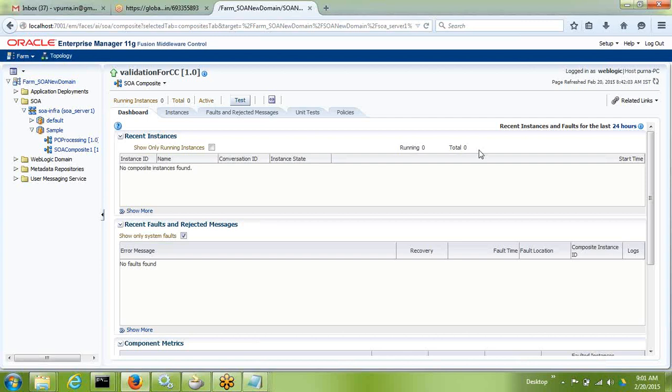Pawan, can you show the same sample hello world with Ant deployment? For Ant deployment, I need to configure my machine. I'm not sure if I can make it, but I'll try and show you. Is it not from JDeveloper? No, it's not JDeveloper. That is a separate Ant tool we need to install, and we need to build that separately. It is built in, right? No, JDeveloper does not have that configuration. We need to do that separately.